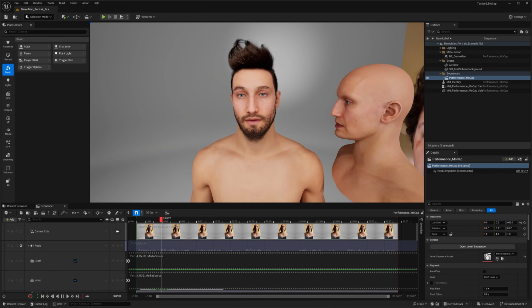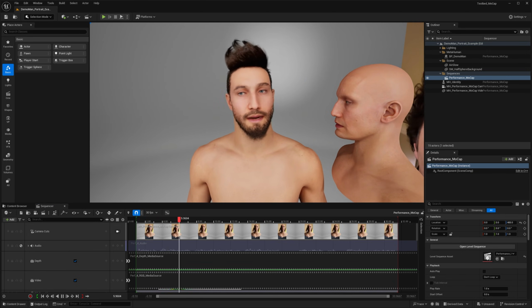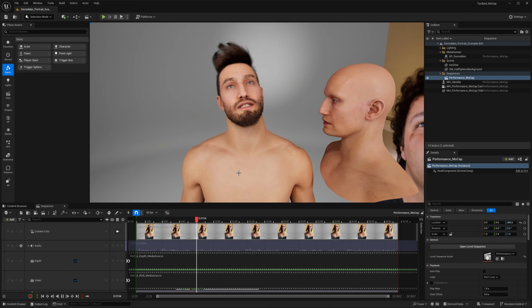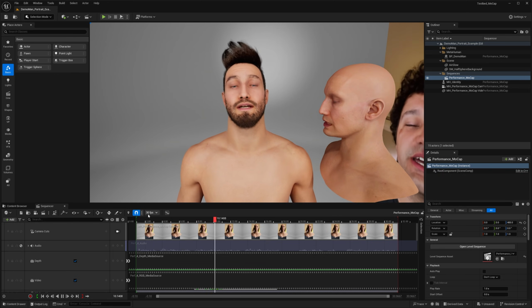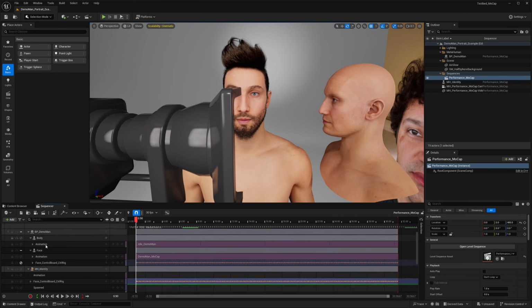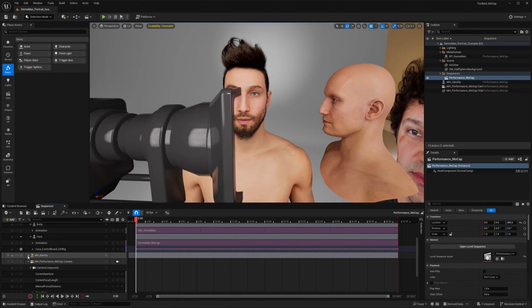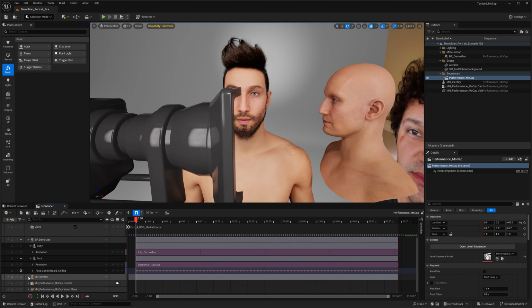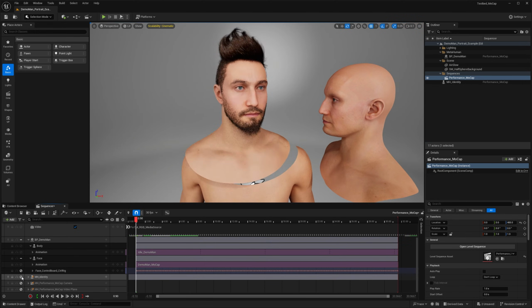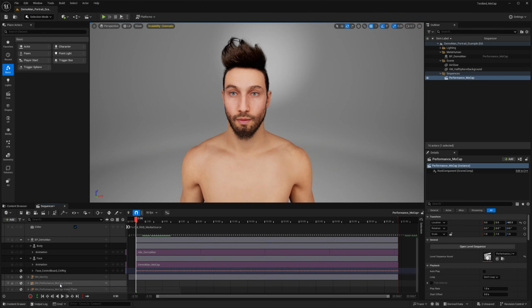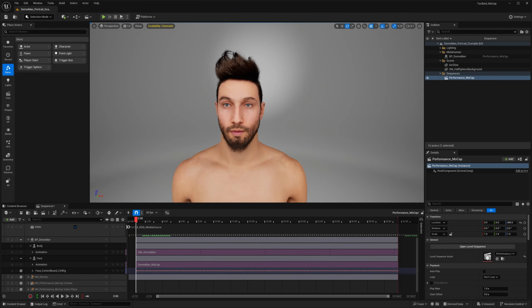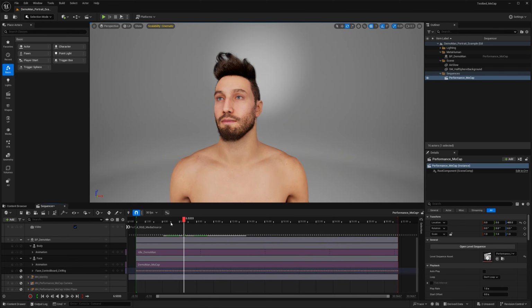So now you can see we have the mouth movement from our audio file and then the head movement and facial movement from our LiveLink capture, right? So what I'm going to do is basically mute all the other stuff from what we had in here originally. So I'm going to mute these, getting rid of the identity, the camera, and the video plane, so we don't have to worry about those anymore. And now we just have our MetaHuman with our new animation on it, right?